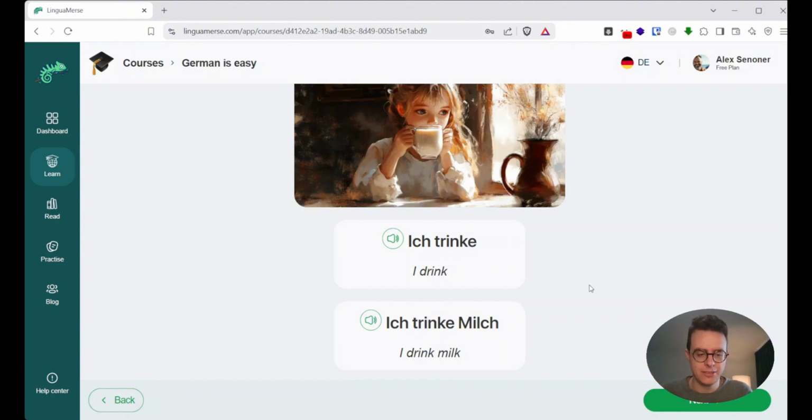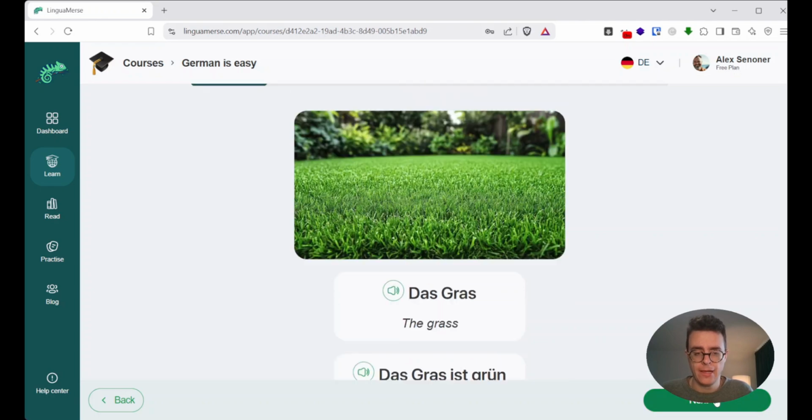within a sentence. And the way that I'm trying to teach sentences here is that I slowly build up a sentence. So on the previous page we saw the word ich, and then I slowly add words. Ich trinke Milch. So in every sentence there is one extra word, and you see how the sentence is structured, how the sentence is built.